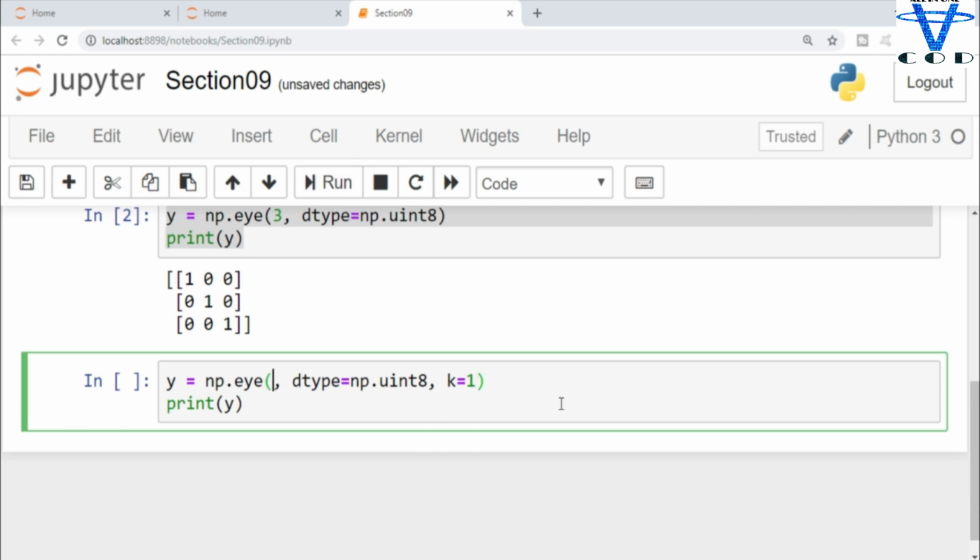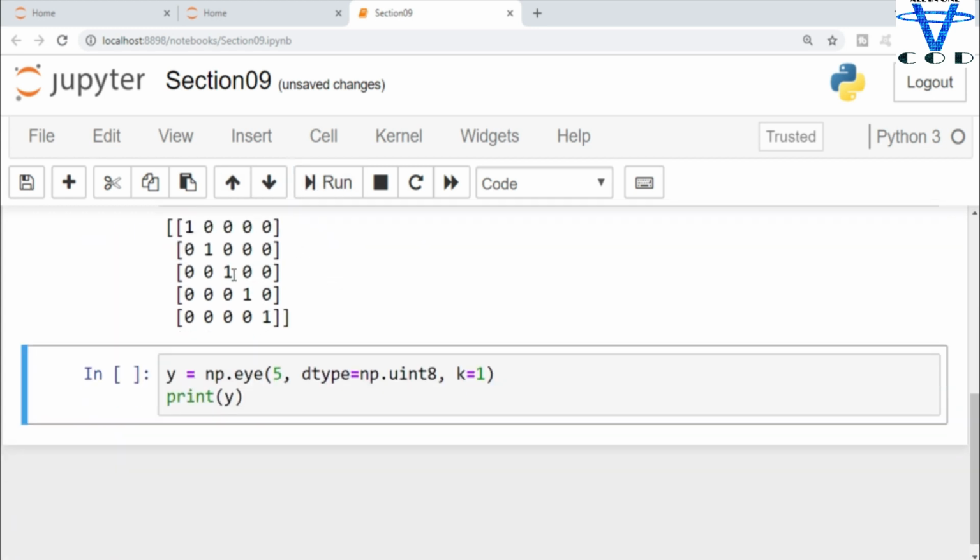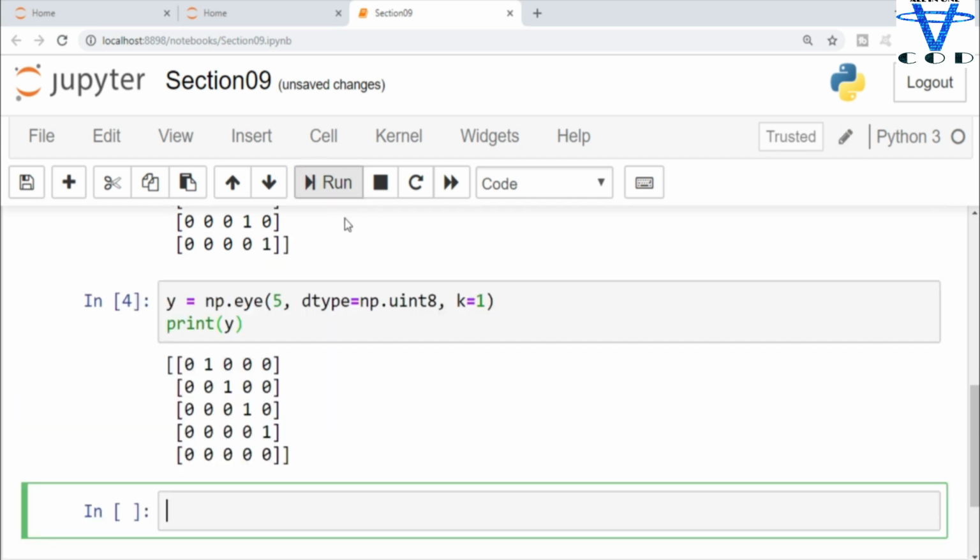Before that we can change the size so that it will be easier for us to understand. If I rerun it, I can see a 5x5 matrix. Similarly, if I execute this, I will still see a 5x5 matrix, but as you can see, the diagonal that contains the elements 1 has been shifted upwards.